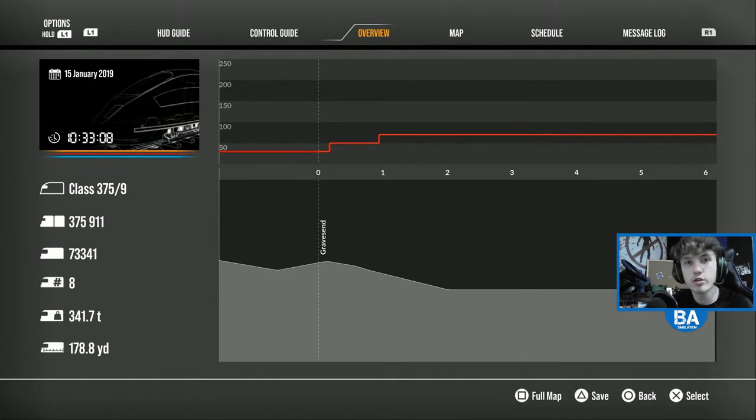This afternoon we are on the Southeastern high speed. We're going to start off with the 375 with a run from Gravesend over to Faversham, and then we're going to finish off with a service probably from Gillingham to Rochester. So it'll be about an hour.